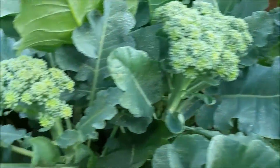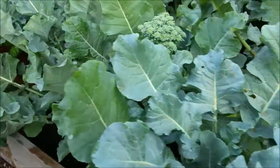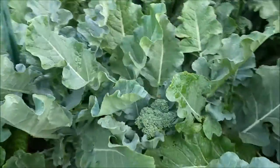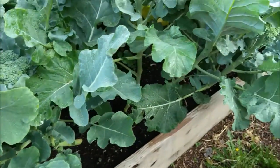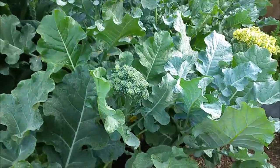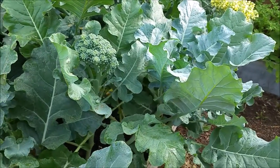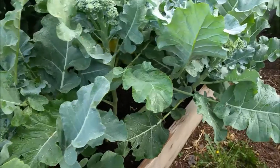These are all getting ready to start to do that. If you can see the little yellow heads in it. So I'm going to be harvesting these. Weather is in the 80s and 90s here lately, so all this stuff is probably going to be shooting on up real quick. Time to get to harvesting — it's quite a bit when you add it all together. I counted probably 15 heads in this bit so far.